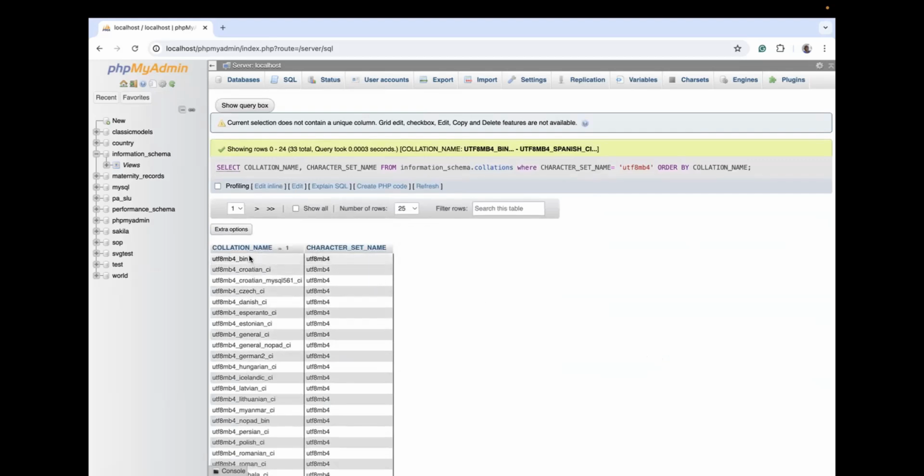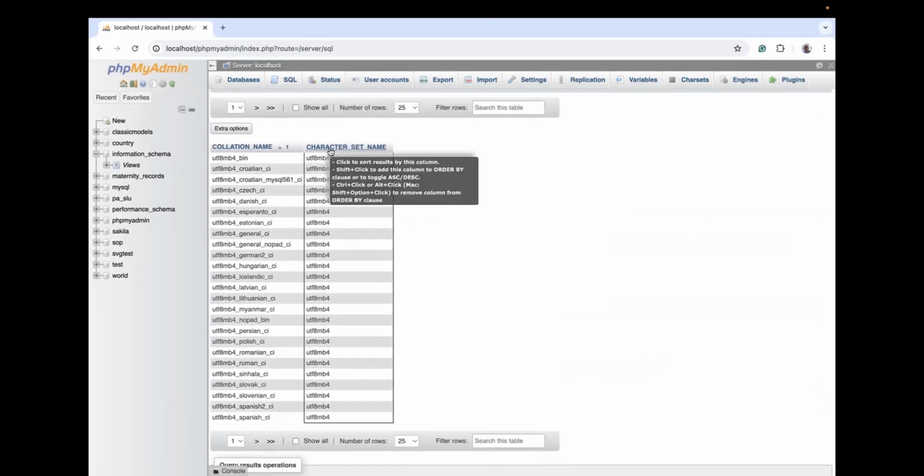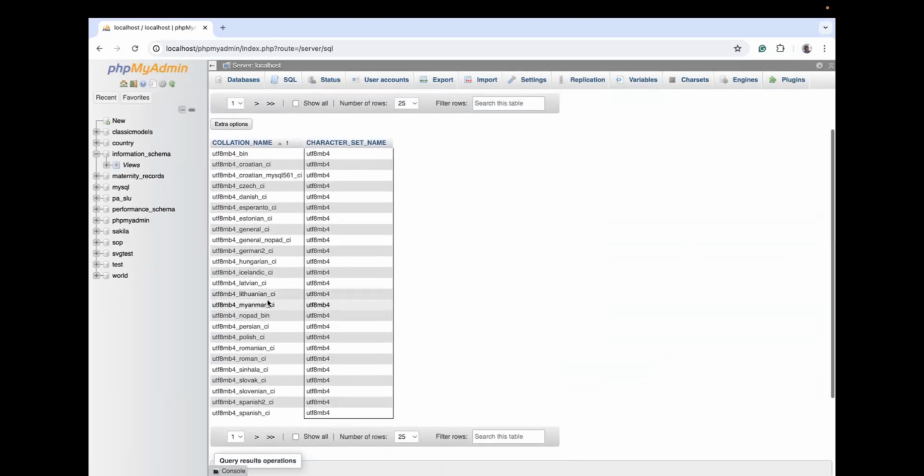So now we see the collation name and the character set it belongs to. So for utf8mb4, we can see all the collations that we have. What I want to use is always Unicode CI most of the time. You can use any of them: General CI, you can use Czech or Hungarian. You can see now this caters for the different kinds of languages that you're going to be dealing with mostly.